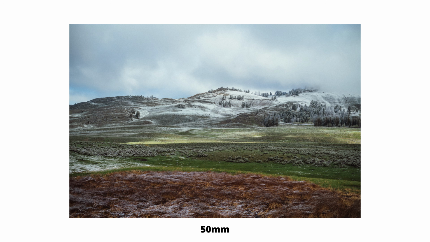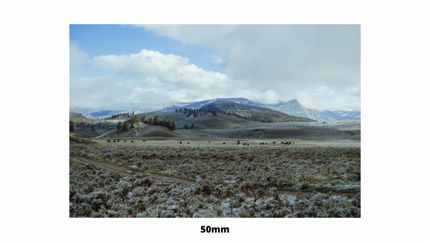So while 50 is really great for many applications, it can start to feel too tight in certain situations. 50 is only really my go-to if I'm in a massive landscape. Like if I'm in Yellowstone National Park, then 50 is on my camera as my wide lens. But nearly everywhere else that I go, 50 feels just a little too tight.